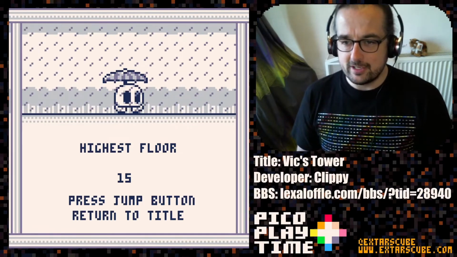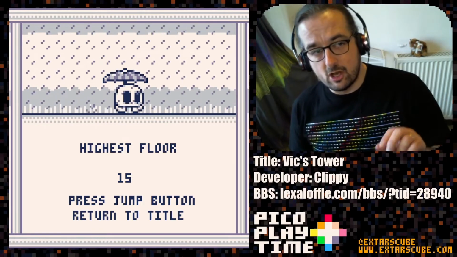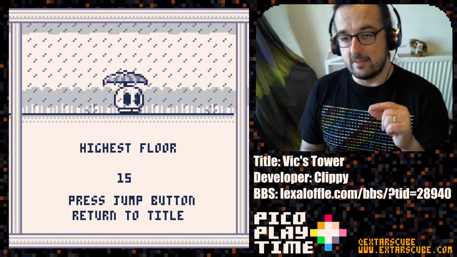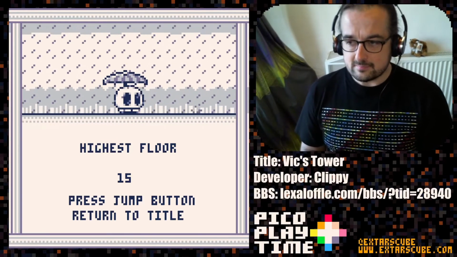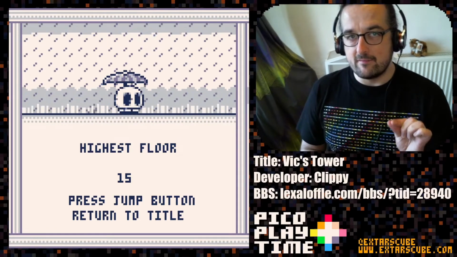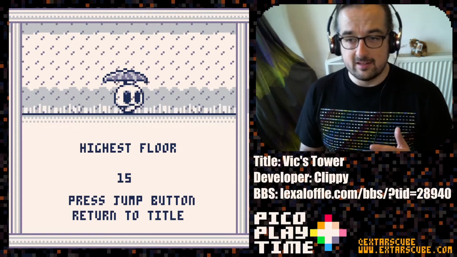Lovely animation. I love the big sprites. Many Pico 8 games tend not to have very many big sprites. The default size of a sprite in Pico 8 is 8 pixels by 8 pixels, which are very small sprites, and that gives Pico 8 games a very certain look. Now, obviously you can have bigger sprites.